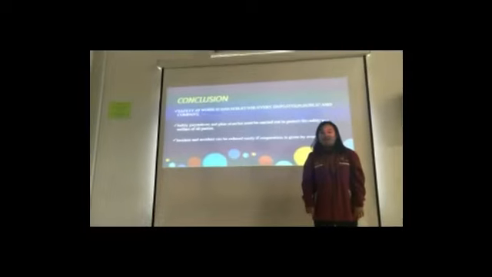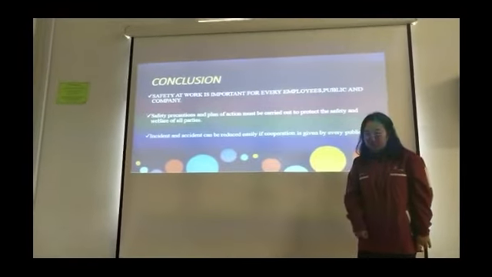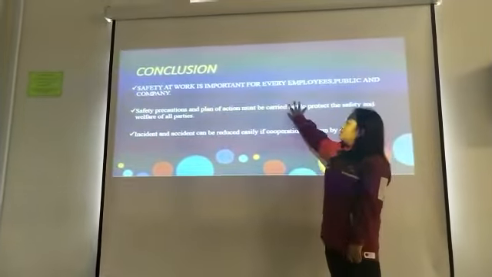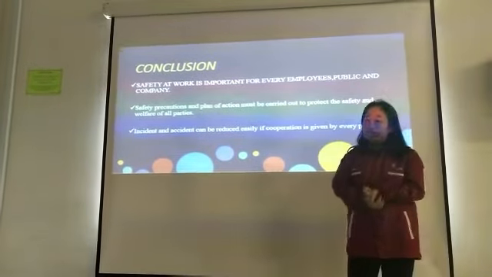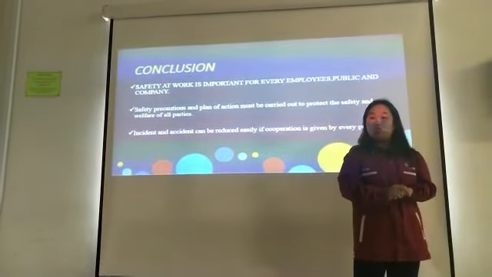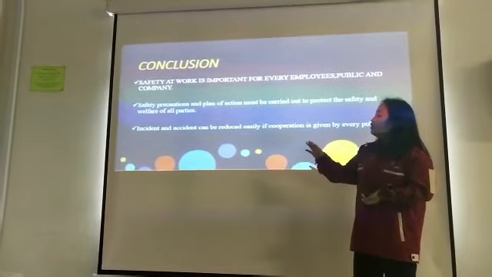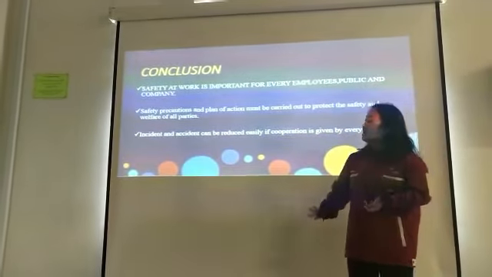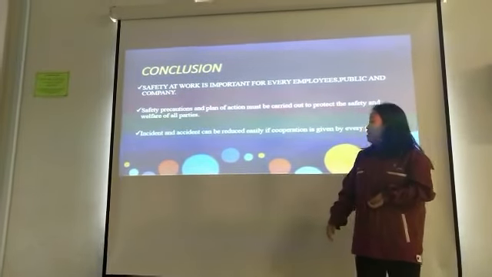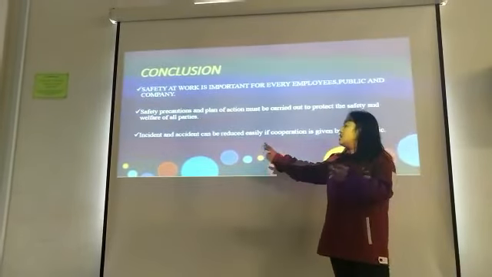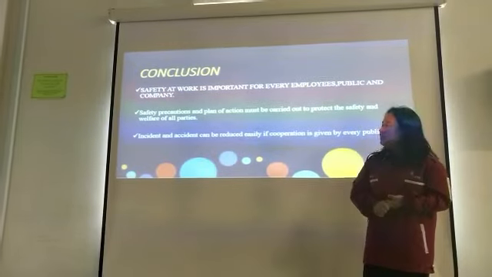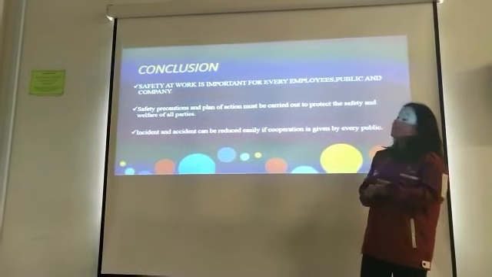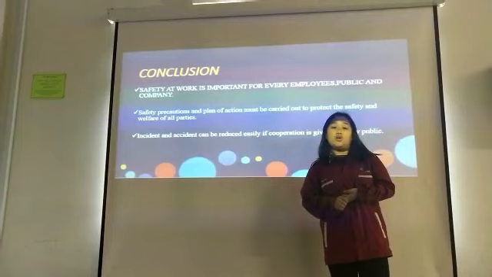Thank you. Now I'm going to talk about the conclusion part. Okay, first, safety at work is important for every employee, the public, and also the company. Next, safety precautions and a plan of action must be carried out to protect the safety and welfare of all the parties. For the last one, incidents and accidents must be reduced and can be reduced easily if the cooperation is given by every member of the public. That's all for our group presentation.